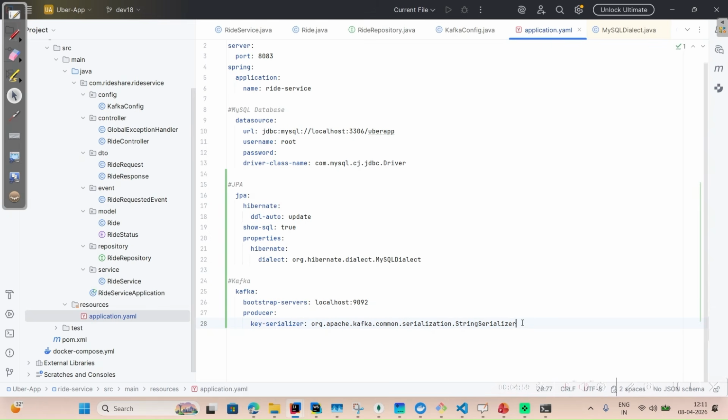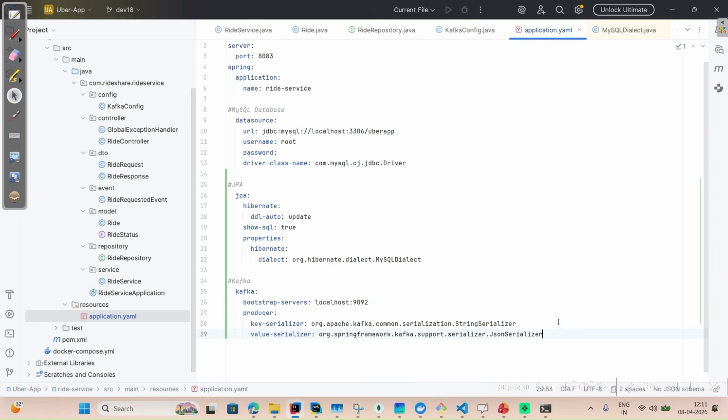And kafka dot producer dot, so it's key. Now value-serializer. So org dot springframework dot kafka dot support dot serializer dot JsonSerializer.